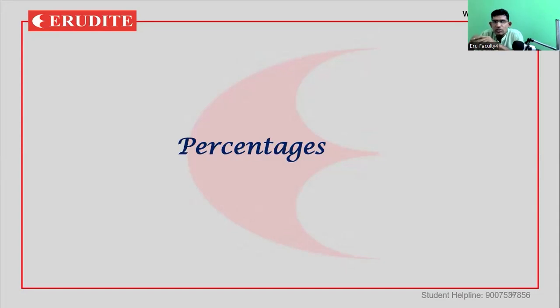So today we are going to discuss some shortcut ways or faster methods of solving questions on percentage. Now to understand those, first I will take some general questions to understand those shortcut ways or faster ways of solving questions. And then I will take some latest CAT examples or CAT questions to understand the application of those ideas. So let's start.